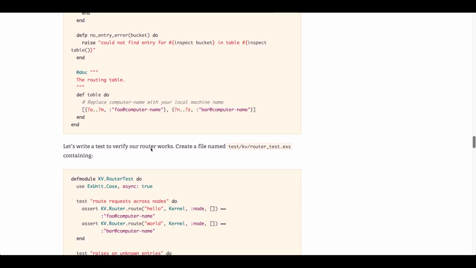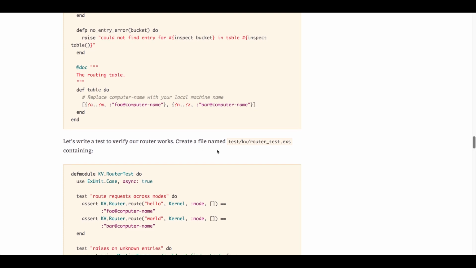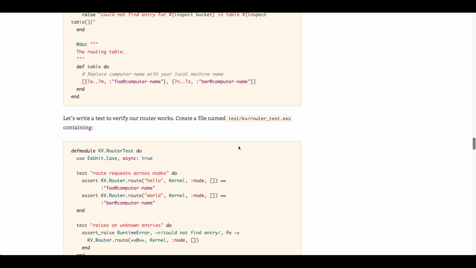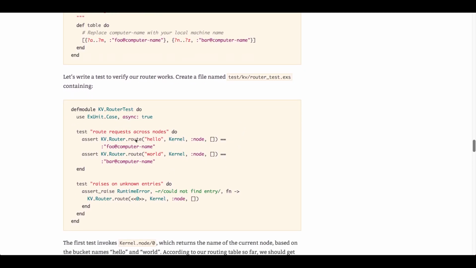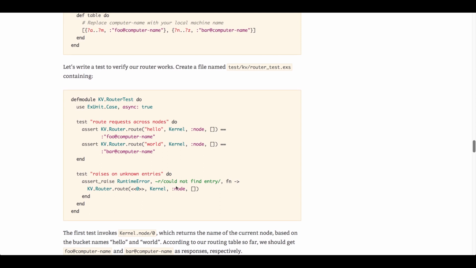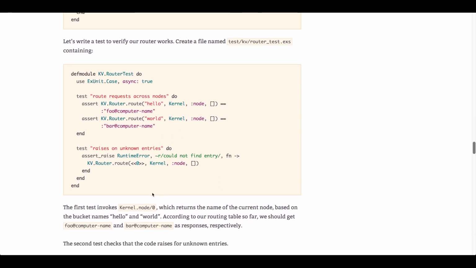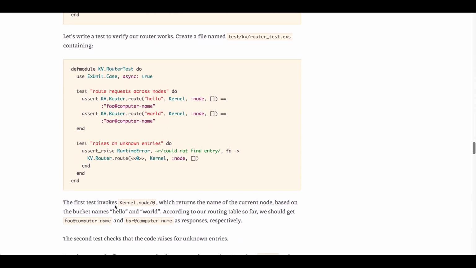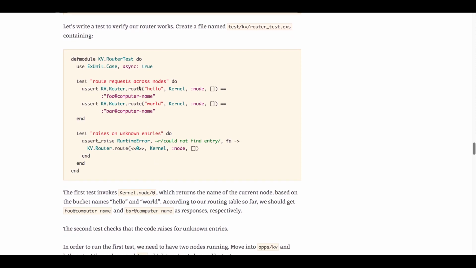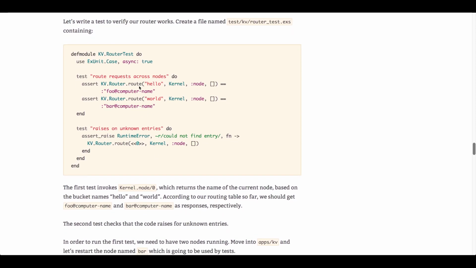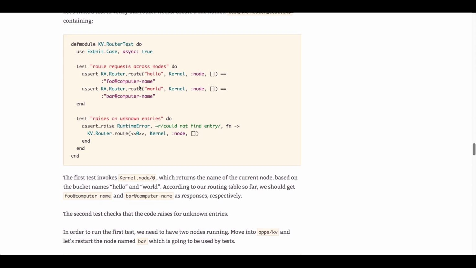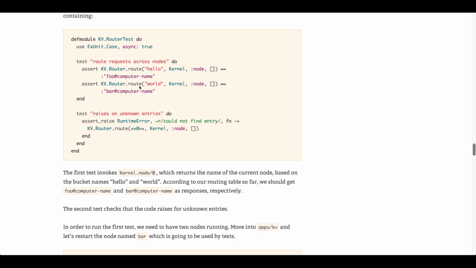Let's write a test to verify our router works. Create a file named test/kv/router_test.exs containing the following. The first test invokes Kernel.node/0, which returns the name of the current node, based on the bucket names "hello" and "world".